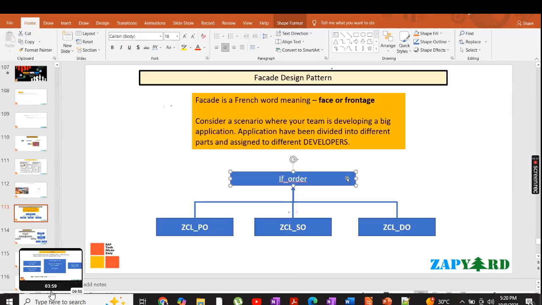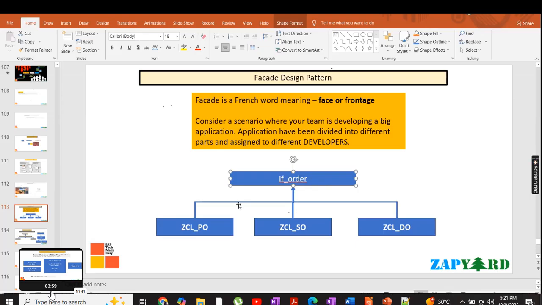What we basically have to do is, we have over here our interface, IF_ORDER, and these classes are inheriting from it: ZCL_PO, ZCL_SO, and ZCL_DO, the delivery order. This is the sales order, this is the purchase order. So you basically have three classes, and these three classes are inheriting from IF_ORDER.